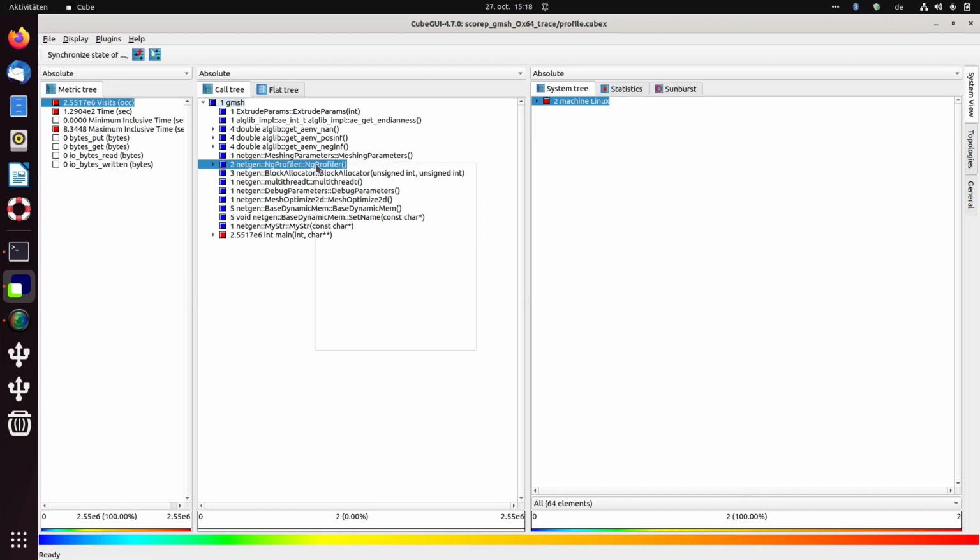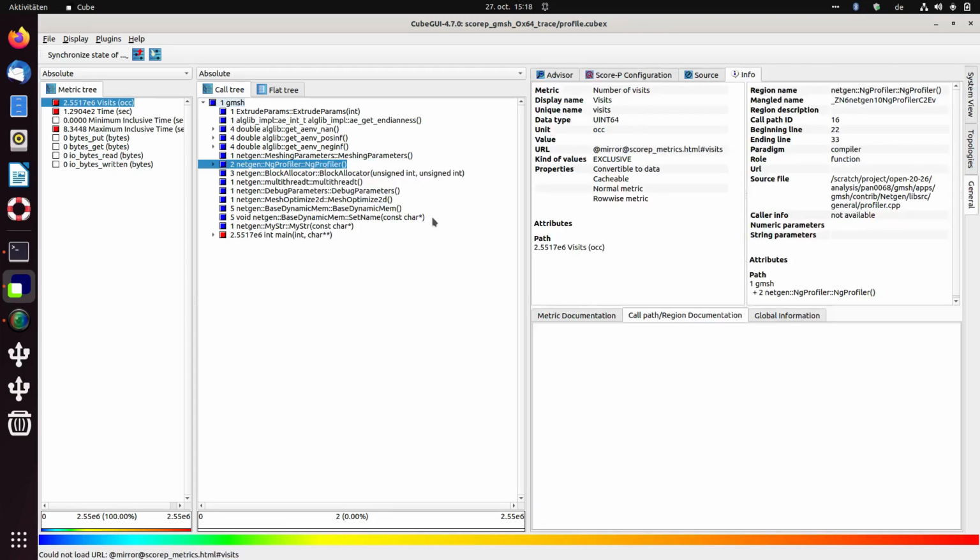If we take a look at the detailed info for these elements, especially this part, we see that ScoreP actually stores two names. One is the mangled form, which is used by the compiler and linker internally, and one is the human readable form with namespace, class, parameter list, and so on.